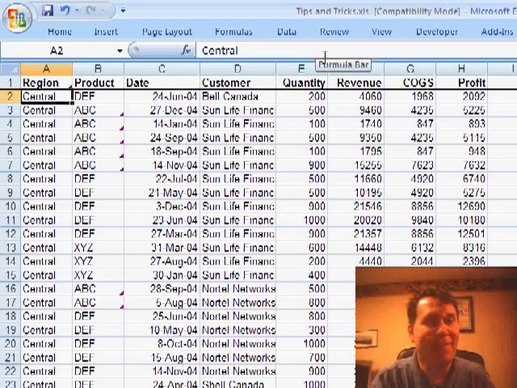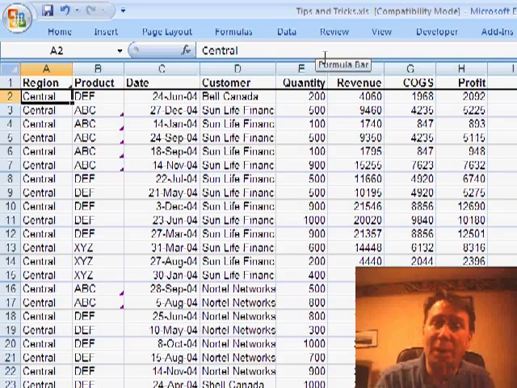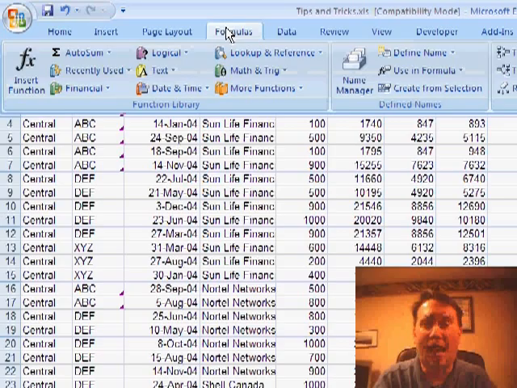The ribbon is frustrating for a couple of reasons. The first one is the first couple of days you're using Excel 2007, you can't find anything. But the other reason is that it's taking up a lot of space at the top of the worksheet. By using Minimize the Ribbon, you basically get to put the ribbon away all the time until you go ahead and access it. So right-click the ribbon, choose Minimize the Ribbon, and it'll take up less space.